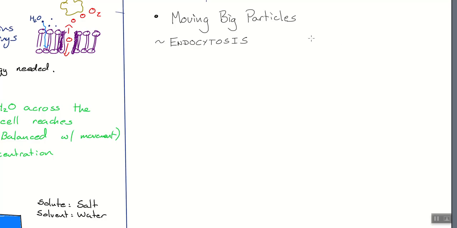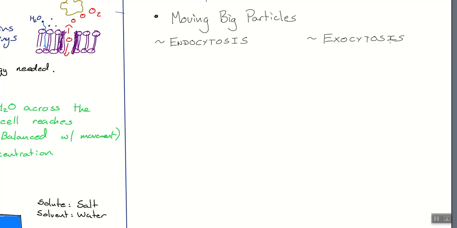Before that, I'm not going to tell you whether you're right or wrong. I'm going to draw a picture for endocytosis. The other one that we're going to look at is known as exocytosis. And now I'm going to pose the exact same question. Which one of these are things entering and which one are things exiting? Endo is enter or into, right? Okay, endocytosis is how do we move something too big to fit through our pumps inside the cell. And exo is how do we get something too big to leave.